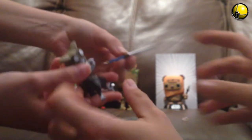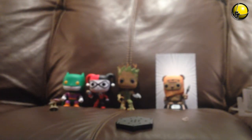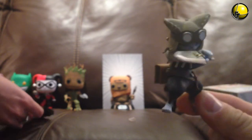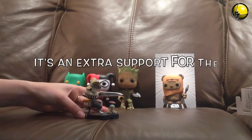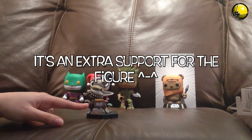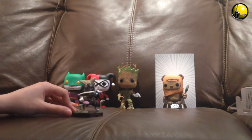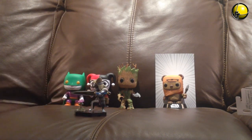Here, let me see, Sis. It's really weird. It has, like, two little notches for it, it looks like. So, the base has, like, this little hook right here, so you could connect different ones together. It's pretty cool. Look how cool that is. That is awesome. And you could put the mushroom wherever you want on the base. Let's put him on the base first, though. Is that a him or a her? I don't know what that is. I love that little, like, pouch on his back. It looks really cool. And his hat. It's super awesome. I love it.